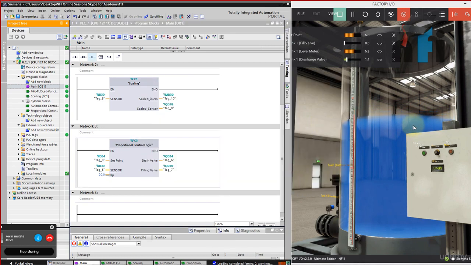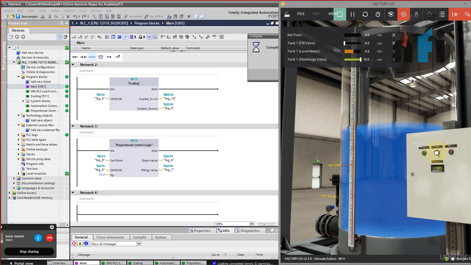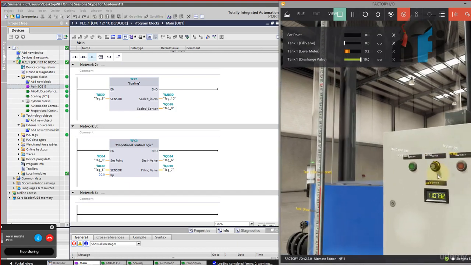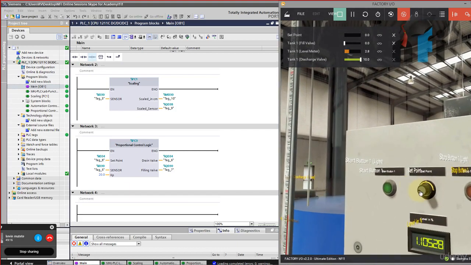Okay, now let's increase to, oh sorry, I made it 0. Okay, you can see that I made it 0 and this is decreasing. So this will be empty. The valve is 100% open when the value is 20. But if you increase the gain to such a level, it will be problematic.